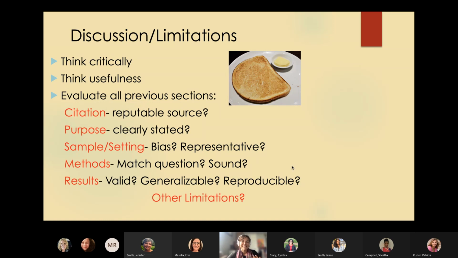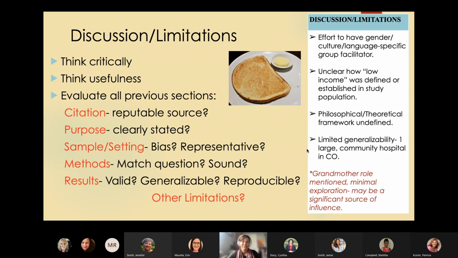There are lots of validity, generalizability, and reproducibility questions when it comes to results, which are beyond the scope of this class. But it is important to consider, because it can be very tempting to find studies that really express what you have as your inner belief about the phenomenon. You've got to be open to those, but also the ones that totally disagree, so that you get a real balanced perspective of where the literature is.